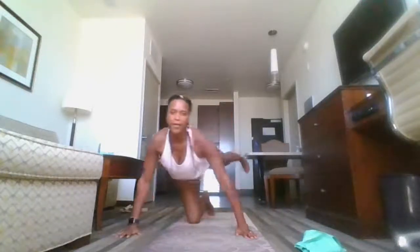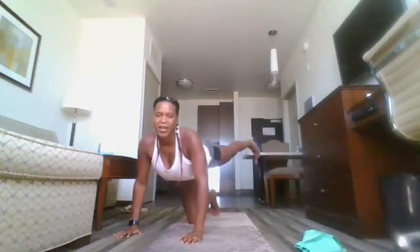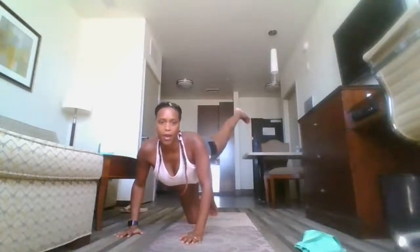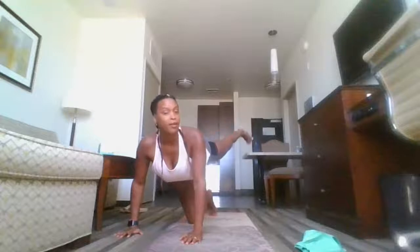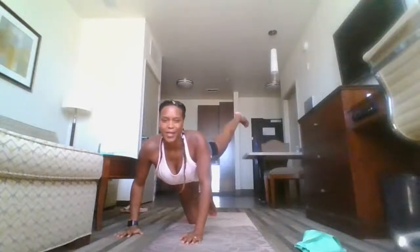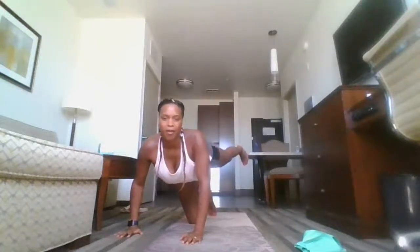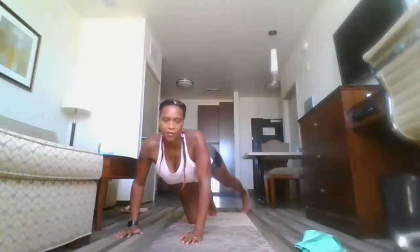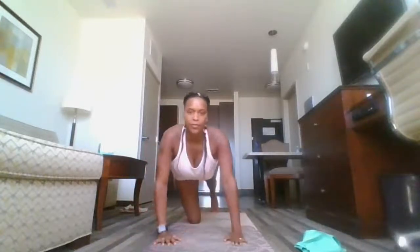Flowing back to our table as we sunbird pose opposite side. Left leg goes out towards the back. Lifting our left leg up in the air, feeling the leg pulses. We are working on our gluteus maximus, our butt on the opposite side. Buns are still here. As we find our pause, remembering that we can always lower our toes downward towards the earth if that feels good to keep our balance.